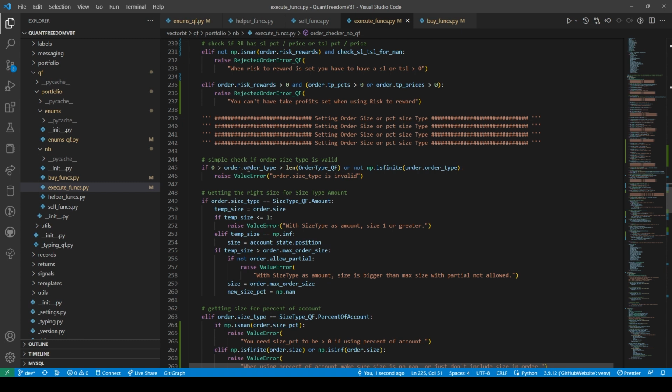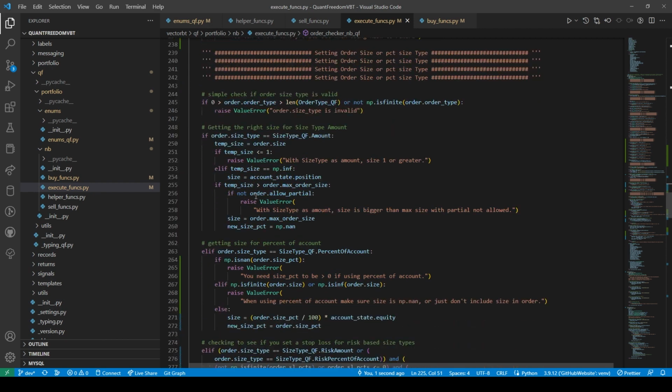So here, somehow the order size is invalid. So if order size is beyond this, okay. It's so weird because right now I'm so used to thinking of things as producing a true value, and trying to think of things that would produce a true value when something is wrong, that's the weird part.